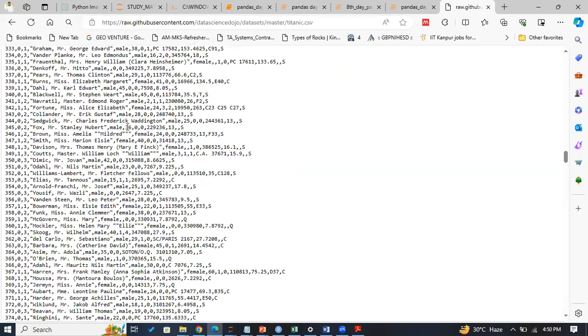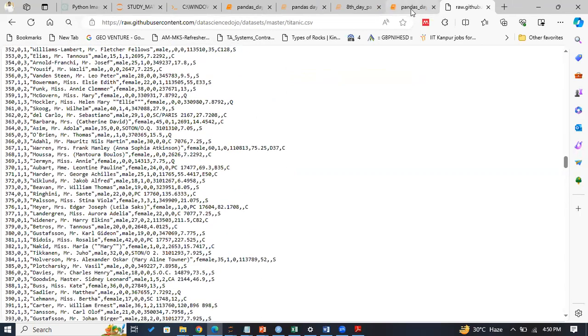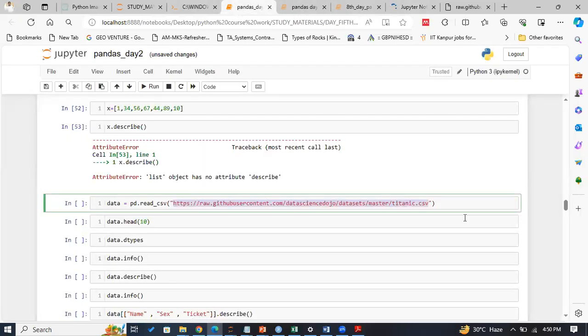Everything is given: fare, name, and so on. Pandas can fetch this because Jupyter Notebook is a web browsing feature. It works when your internet connection is on and internet is present in your laptop or PC. And the pandas library fetches this type of data from the website.